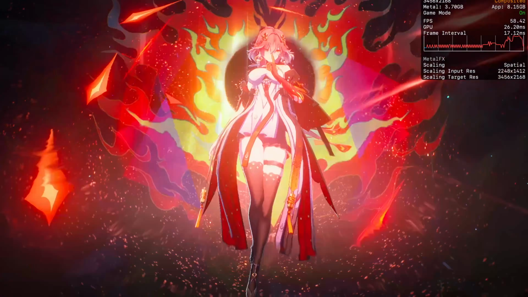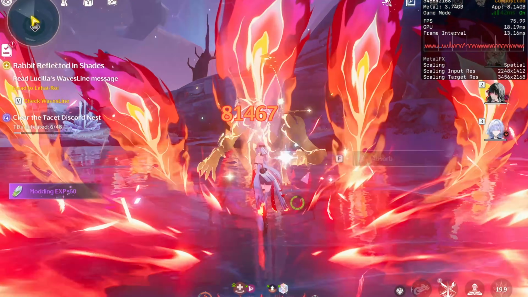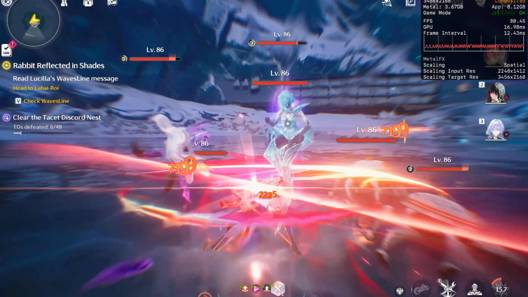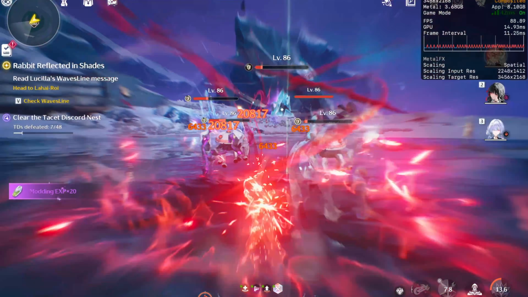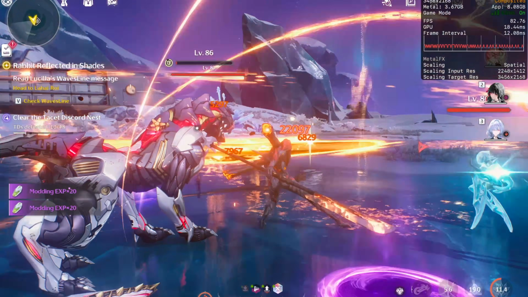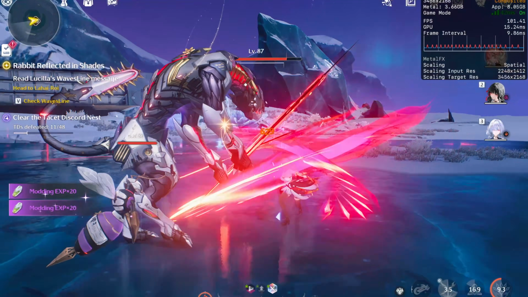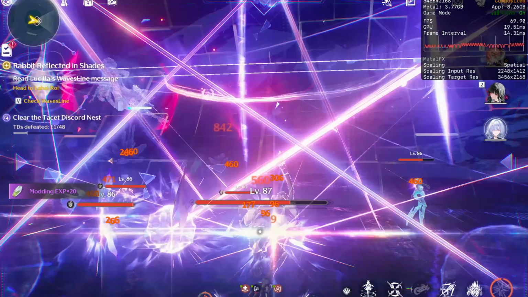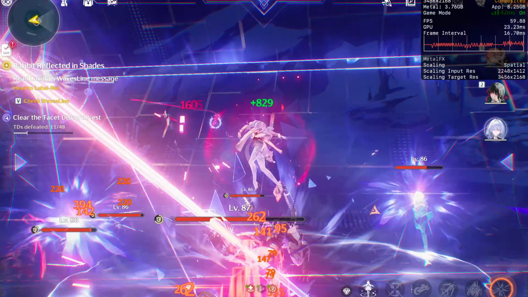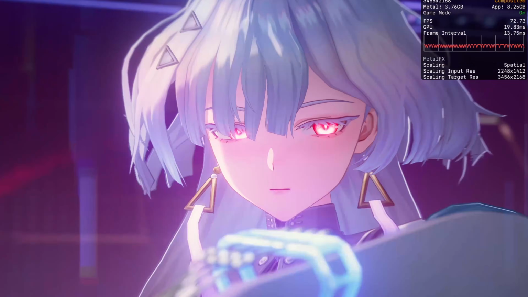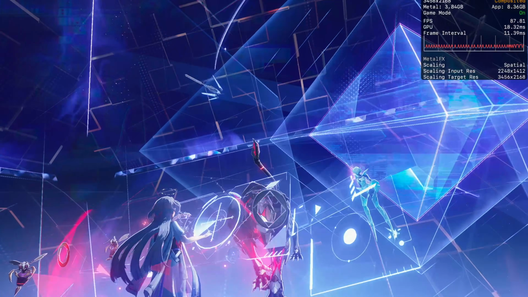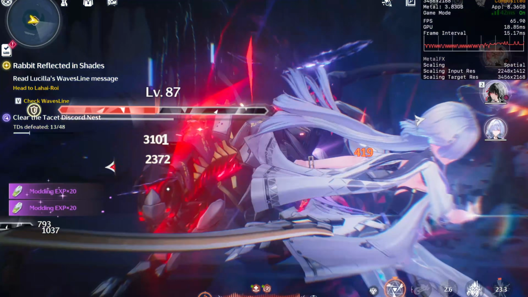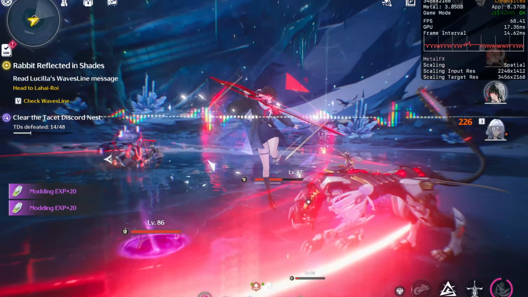Alright, here's the FPS drop. Yep, we dropped to 57 FPS over there, but still pretty good. I think that's pretty much the only time we dip below 60 is when Changli does our ultimate. Okay. Please don't judge my playstyle, or I'm just bad at the game, but I don't care. There we go. Boom.